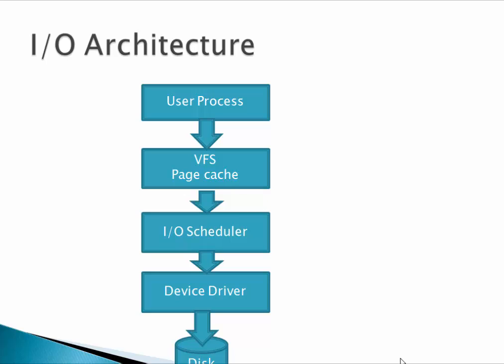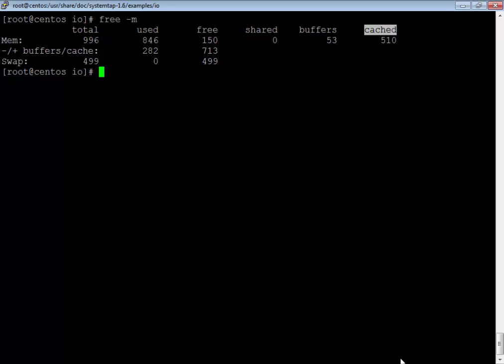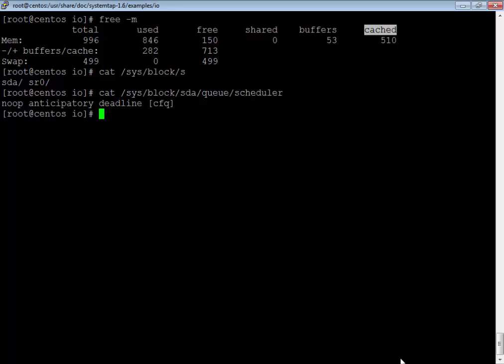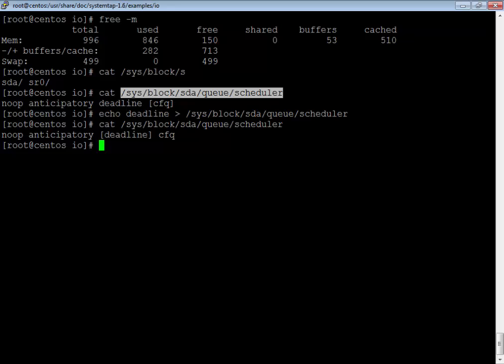Before the 2.6 kernel, 2.4 used a single general purpose IO elevator, but starting from 2.6 we have four choices of elevator. And if you look at a RHEL kernel, like RHEL 7, you only have three schedulers available. If you want to check which scheduler is currently enabled in your system, you just need to go to /sys/block/, then whichever disk you are using, then queue, and scheduler. Here we can see that the default scheduler we are using is the CFQ scheduler. If you want to change the scheduler to some other scheduler, you can change it with the help of this command. So now you can see that deadline has become the default scheduler.